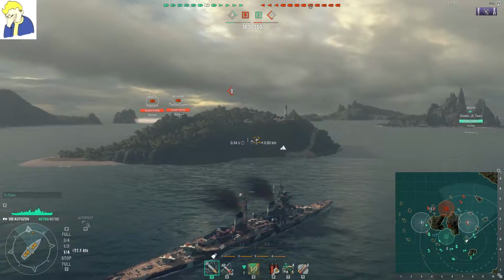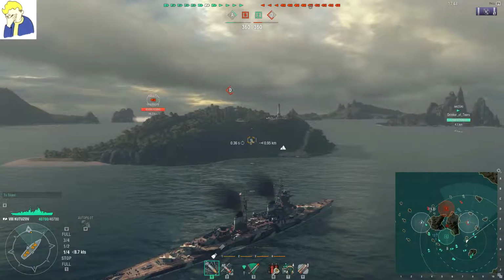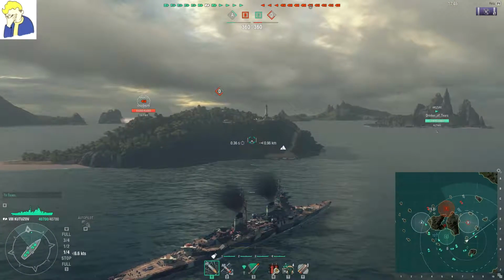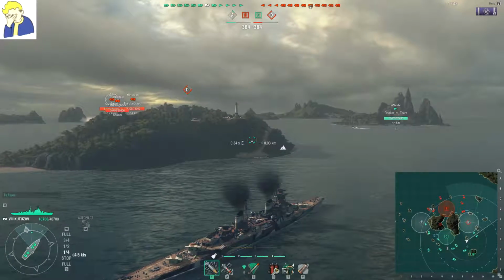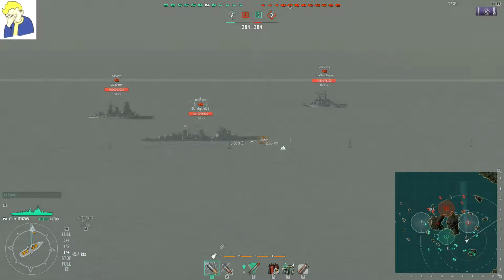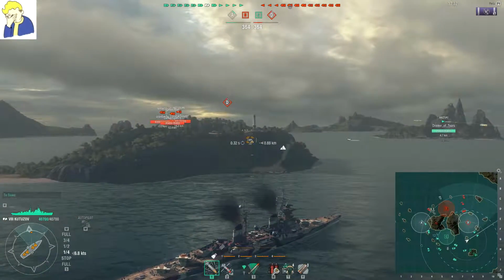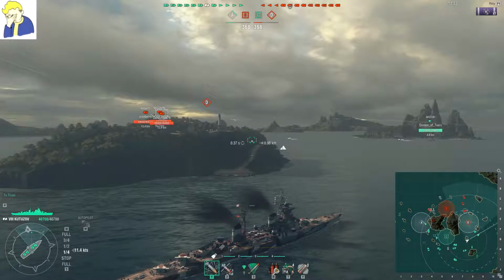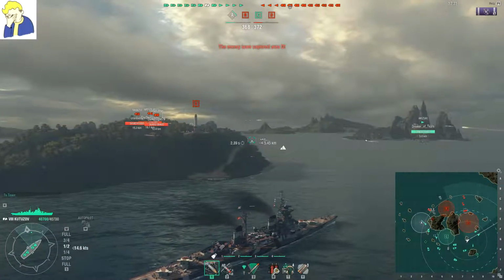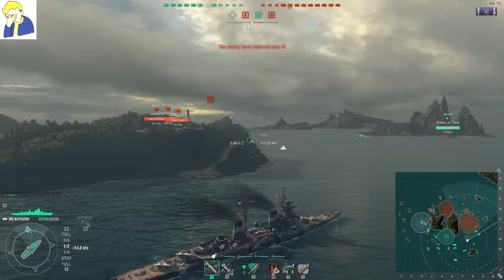What the Kutuzov is great for is area suppression, area denial. She's very good at getting into an area, and as long as you have someone to spot for you, you can pop smoke and you can dissuade ships from coming into that area. The rate of fire, combined with the fire chance, combined with just everything she can do out at long range, makes it tough to really push against this ship.